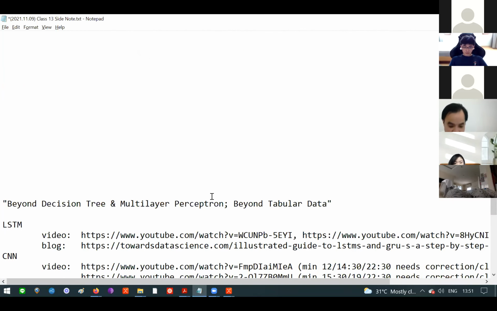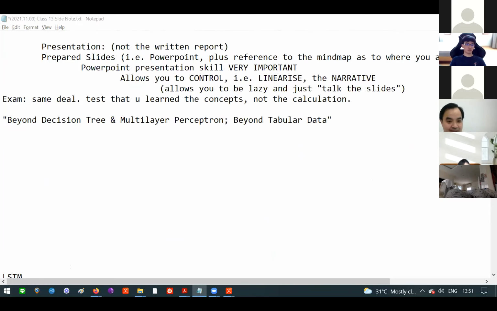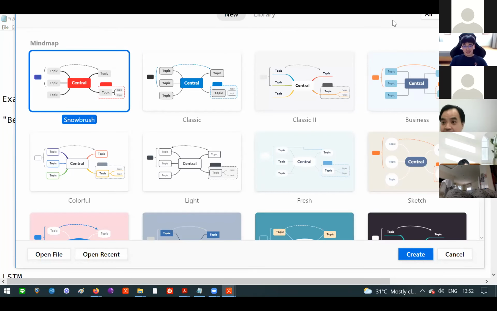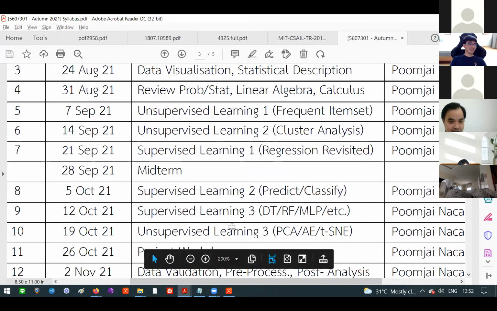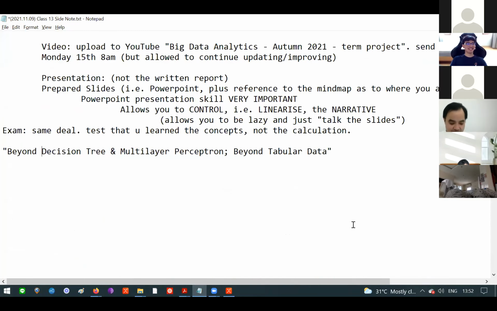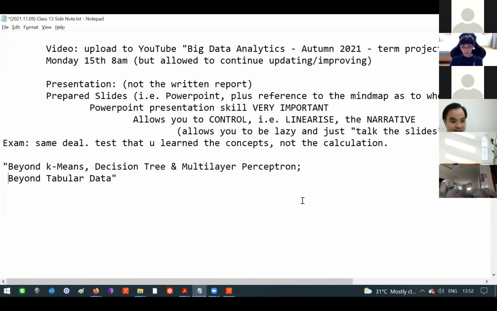Okay, so here's the deal. This is what I thought would be a good way of thinking about today's subject. So basically, we've done all this. We spend a lot of time on this. Beyond decision tree, beyond K-means, decision tree, multi-layer perceptron, what are the cutting-edge technologies? Correspondingly, they exist as well. If you think about it, they kind of mirror one another. K-means, decision trees, random forest, all this kind of thing, multi-layer perceptron. These things are very good for tabular data.